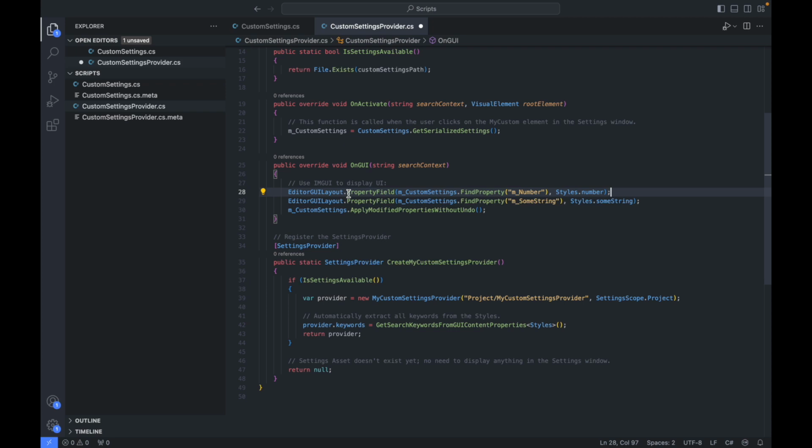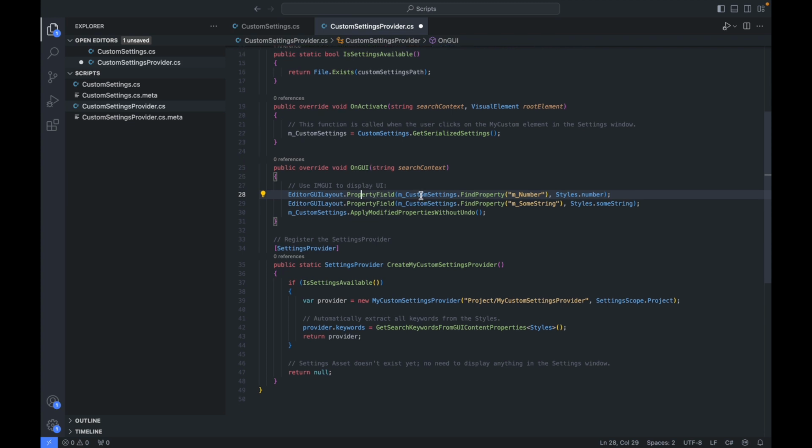Depending on the data that you want to work with, you might set this up a little bit differently. You might use a different field type, but I'm just going to use property field because that's what we will use for a list, which is what I'm working on.